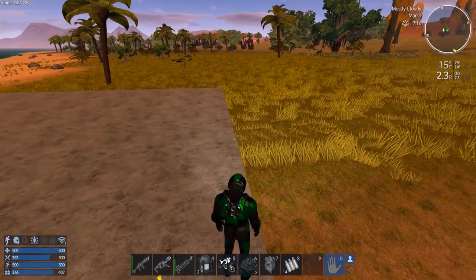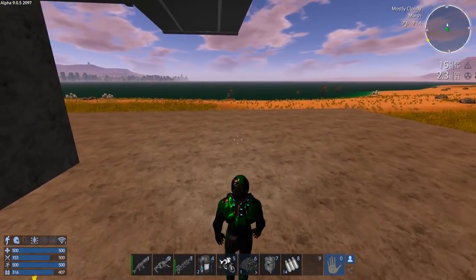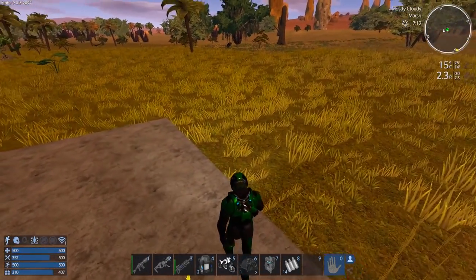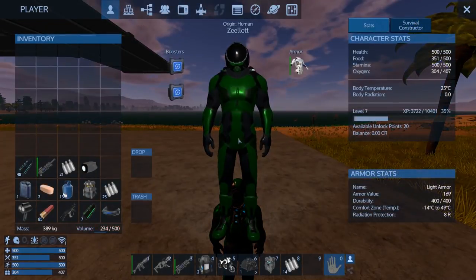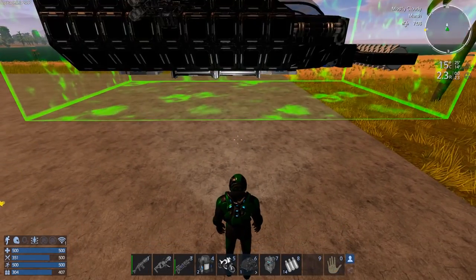Today you can see we're just kind of chilling. We've got our pad here and I've extended it out a bit, so we should be able to spawn in our next little HV that we cooked up in the factory. So let's spawn this in.